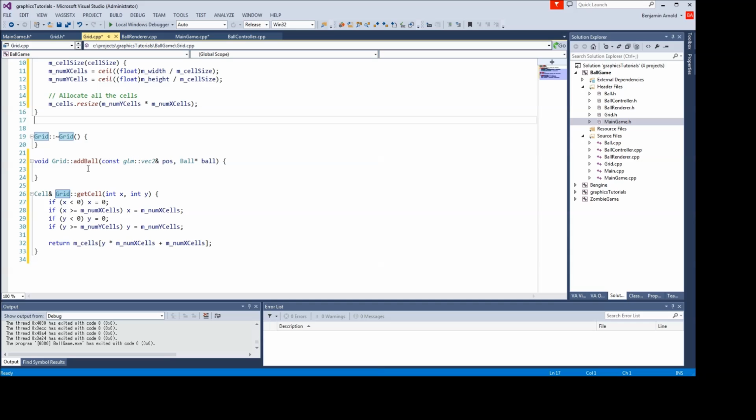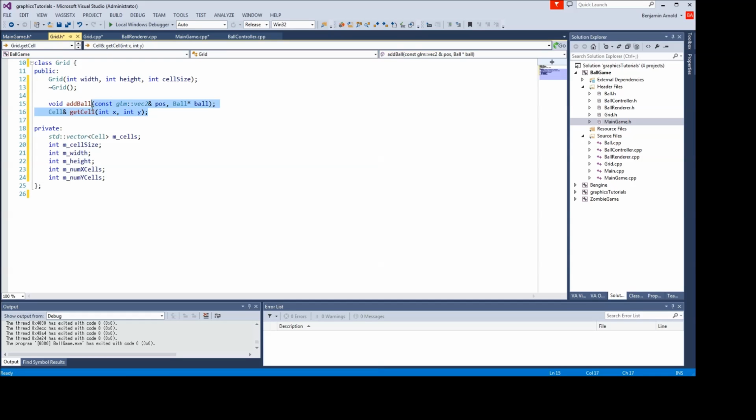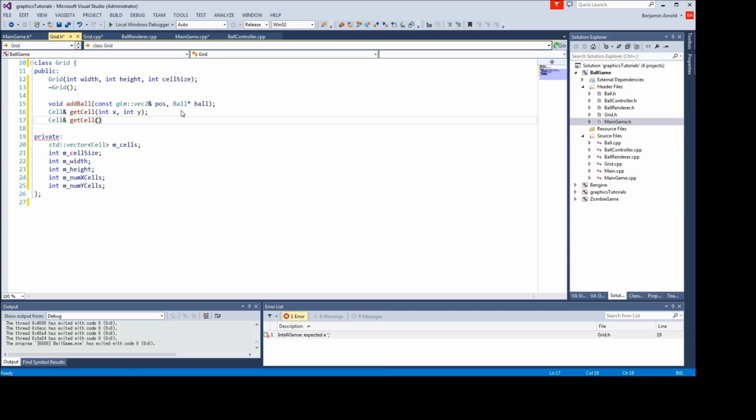So now what we need to do is get the cell that is at this location. Now we have this get cell that will get cell based on the coordinates of the cell, but we need another function. This get cell function is probably not something we're going to use a whole lot. Actually, we might. But we need to overload. I believe I've told you guys about overloading. We can overload the get cell parameter list to also take a const glm vec2 position.